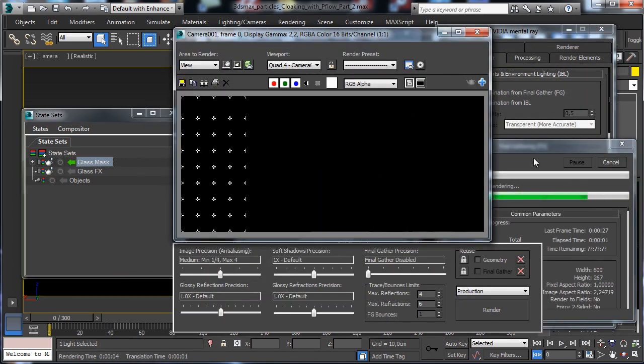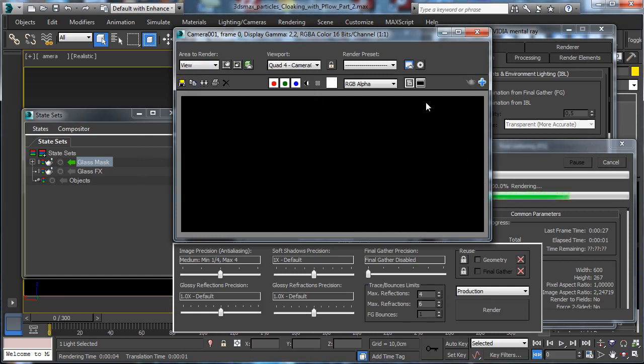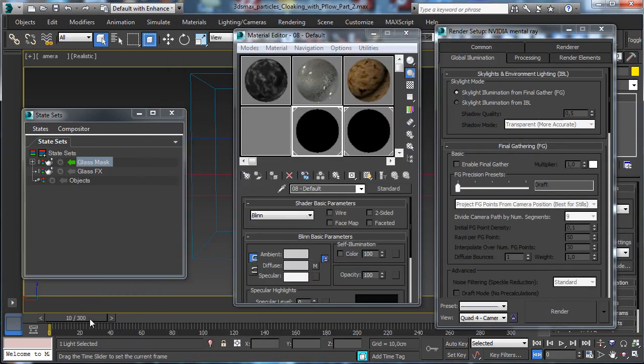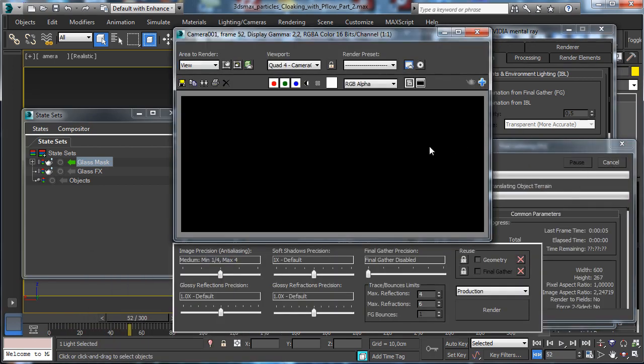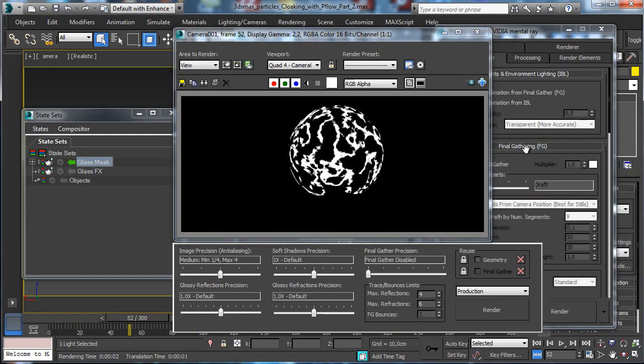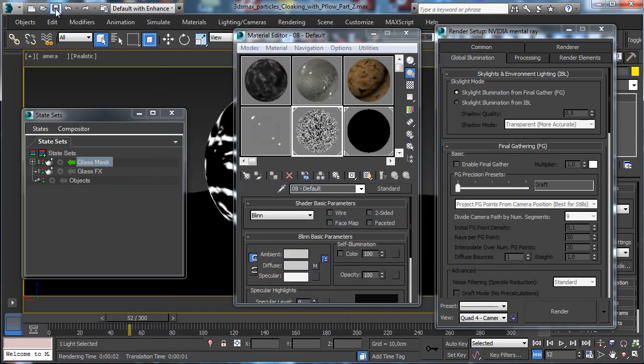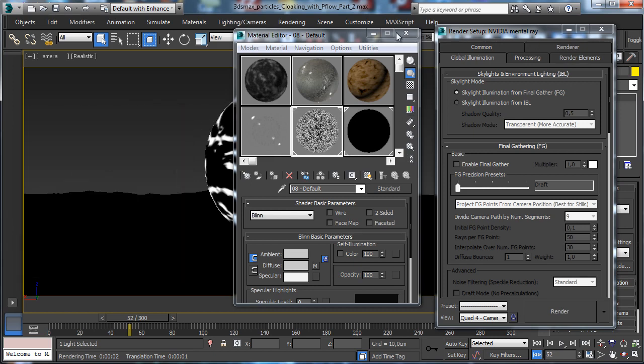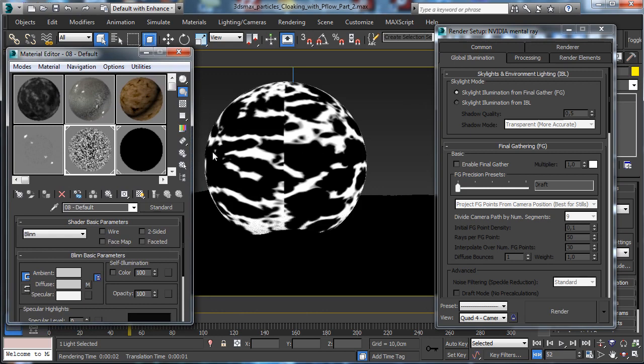In this case we should have a completely black render, but if we go, for example, there, we should have the mask of the sphere, and you see that we have the mask with the band. So this one will be useful to make some composition. Let's render. So let's go back there, and we have the first mask ready.